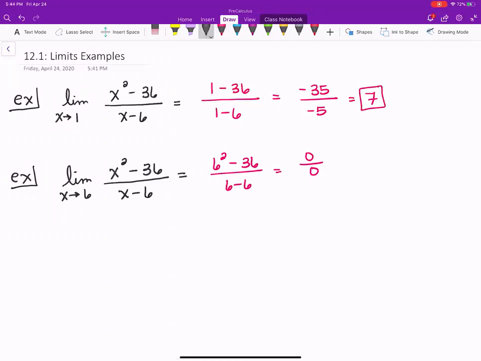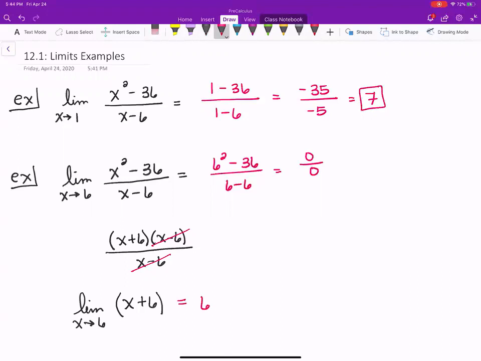So what you should have done was factored the x squared minus 36 into x plus 6 times x minus 6. You should have reduced this on down to just be x plus 6, which meant there was a removable discontinuity at x equals 6. And now I will find the limit as x approaches 6. No problems now with evaluating through substitution. So I'll get 6 plus 6, which is, of course, 12. How'd you do? I hope you did well.